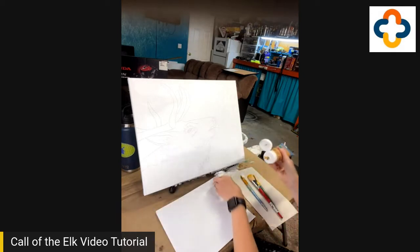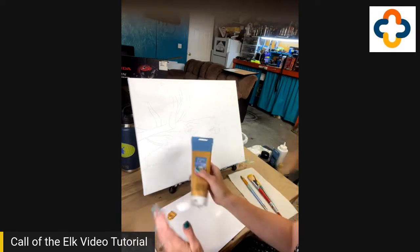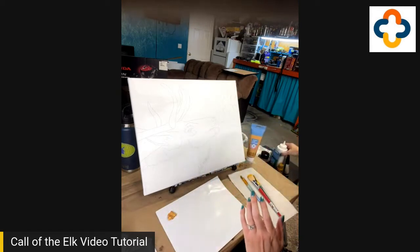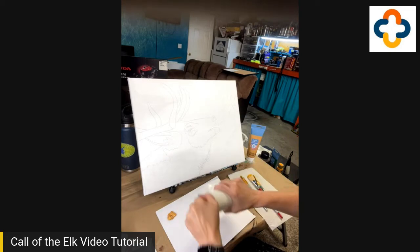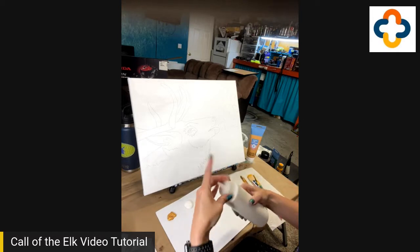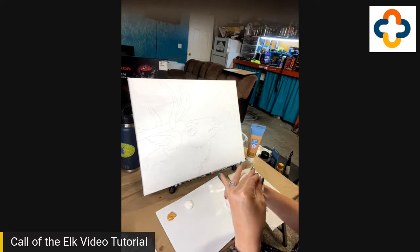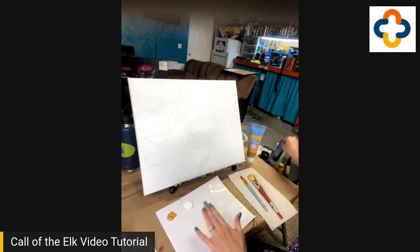And then I've also got some gold metallic paint. I'm going to go ahead and get some of that on my palette paper here. I've got, this is just regular white paint. I'm about ready to switch this container because the lid is just having trouble, even though I've cut it and I've unclogged it, so I'm going to put it in a container. But that's just basic white.